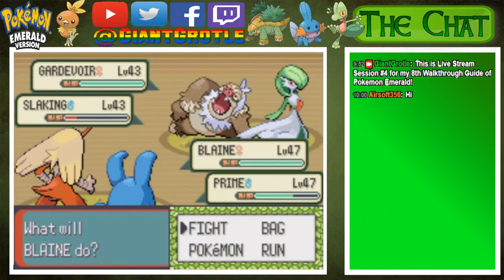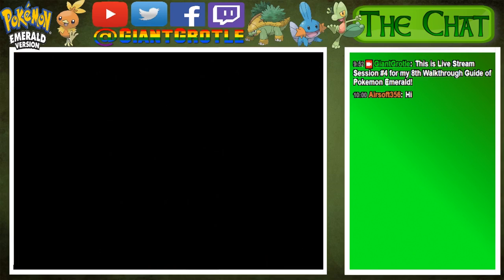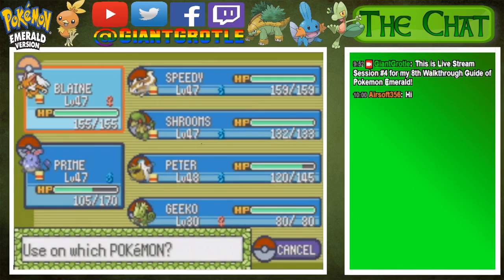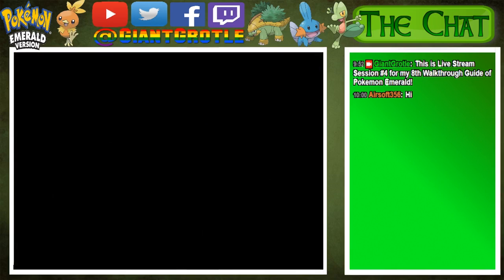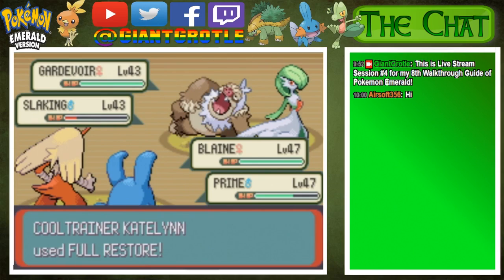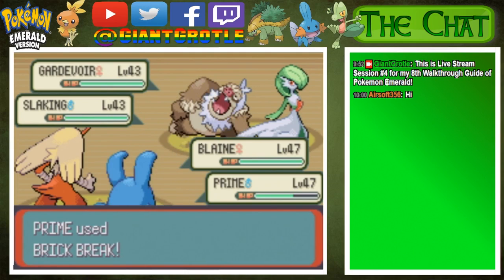Okay, Gardevoir swapped abilities with the Slaking, or with us, because if Slaking did that, we'd have that Truant ability that Slaking has, where we can only attack every other turn. That wouldn't be fun. Choose the Red Fruit on Plane, and choose Brick Break on the Slaking. There's a Full Restore, of course! You're gonna have to use a Full Restore. Jeez.